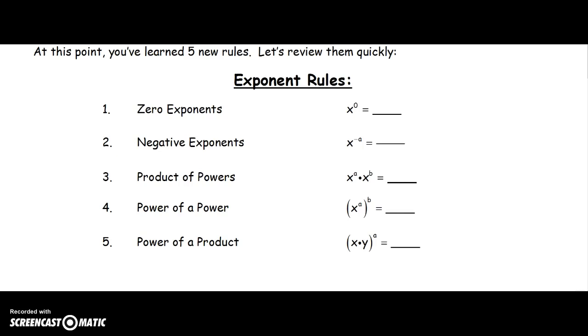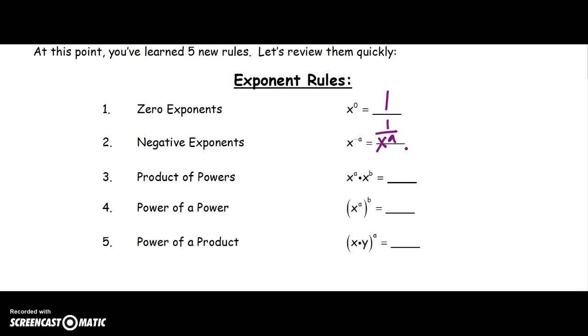Let's review them quickly. The first one was 0 exponents, and this was when you have any number, letter, phrase, in parentheses, raised to the 0 power, it's always going to be 1. The second one is negative exponents, and that's when you have the negative in that tiny number, the small superscript. And that means that you're going to take the reciprocal to make it positive. So if it's in the numerator, it goes to the denominator and becomes positive like so. Or if it started in the denominator, it goes up to the top where it would then become positive.